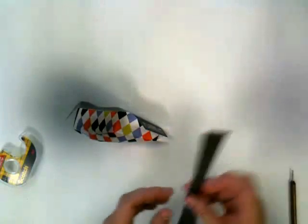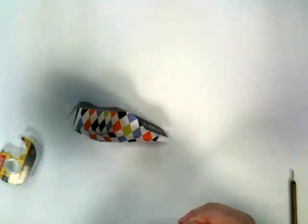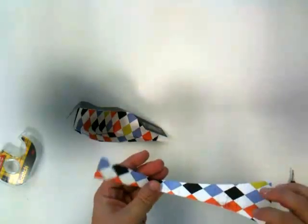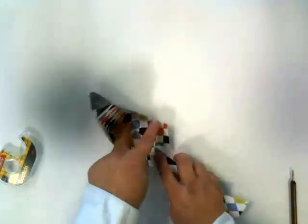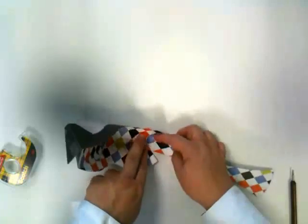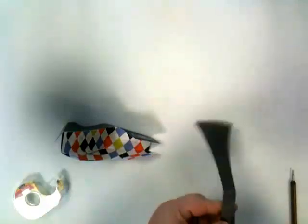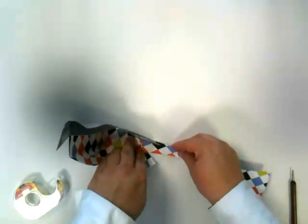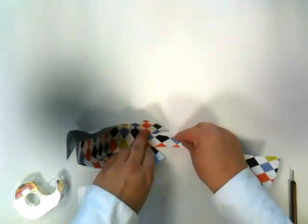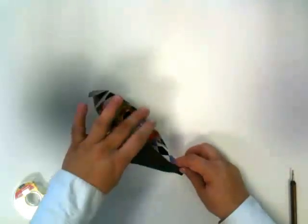So we've kind of got this form of our shoe going, and now the little toe for your shoe, you want to stick it in at this point, and you simply fold it in half where the score line is. Then you bring it inside here, and you just will bring it out until it fills the area, so it's even with this toe here, so it doesn't leave a gap. I'm just going to put a little double-sided tape on the back of this flap here. So again, I'm just going to place it in so it's enough to fill that gap, like so. You just kind of want to make sure it's going to line up and look right as well.